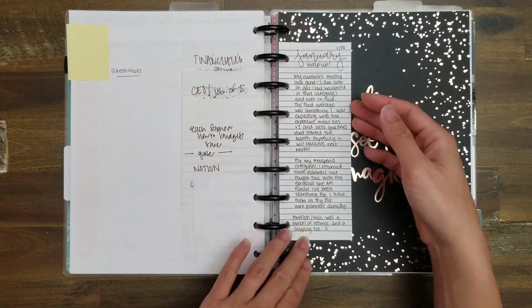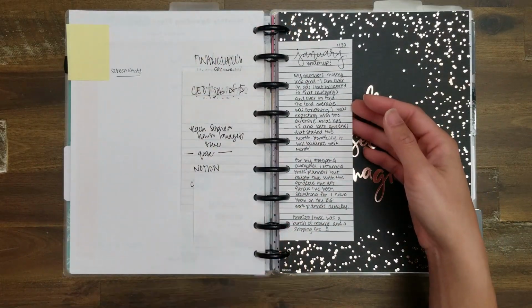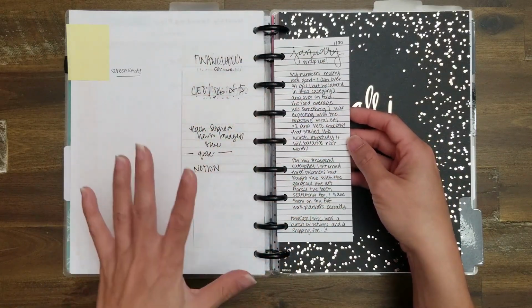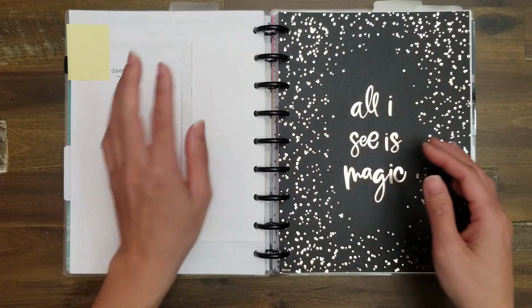All right, and then this is a final note here where I'm talking about my overall budget and how my numbers really look good, and breaking down more specifically the no spend, which I showed you a little bit earlier, and talking about that.